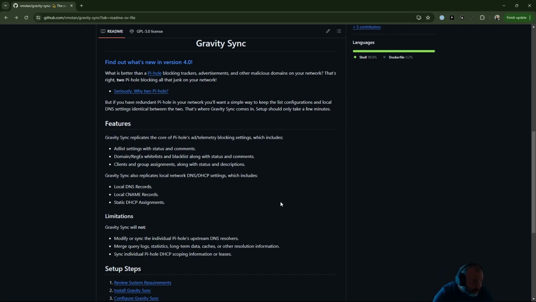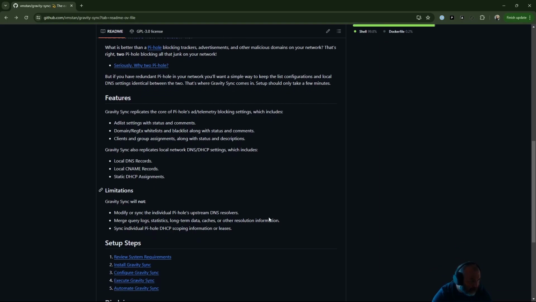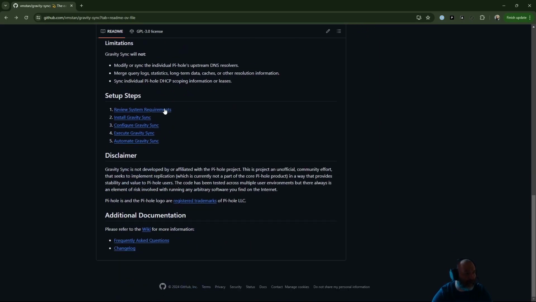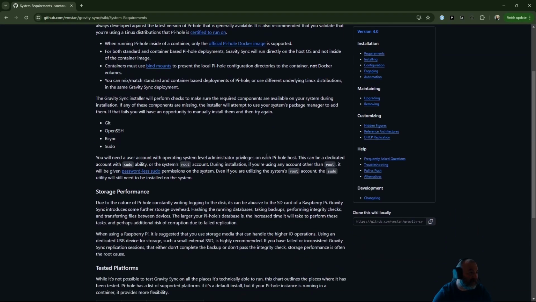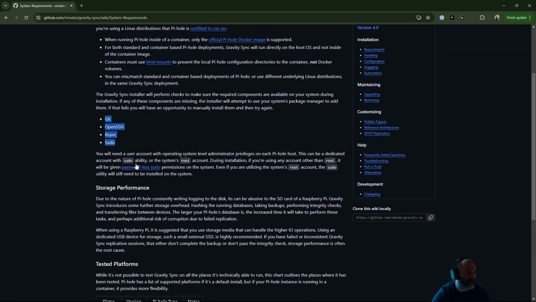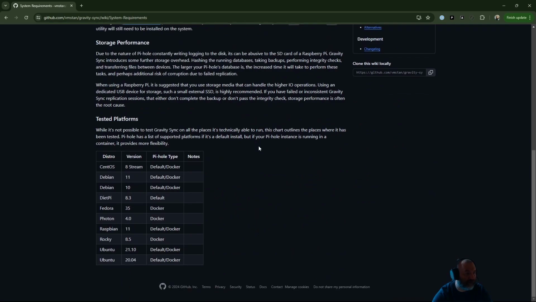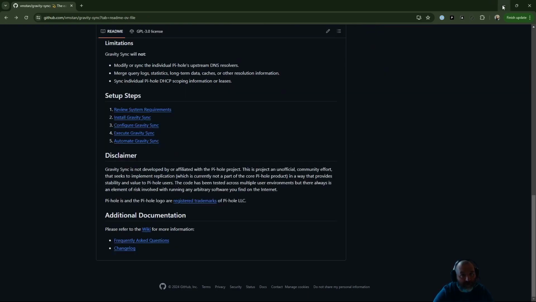So from there, I've already reviewed the system requirements. They're not super heavy. They just tell you you've got to have these components. You have to be able to either root or sudo in. It tells you the versions that are supported. I'm on Ubuntu 22 on this. I can tell you it's worked fine. But again, if you're wanting to be super concerned about what the actual supported components are, then you need to stick to these versions. And then we're going to get ready to do the install for Gravity.